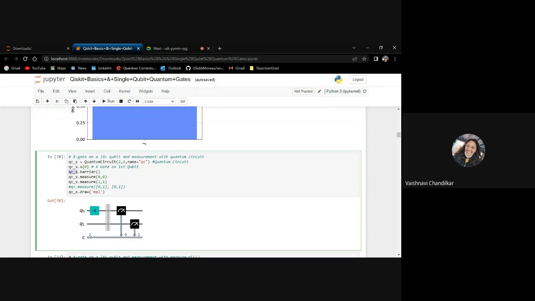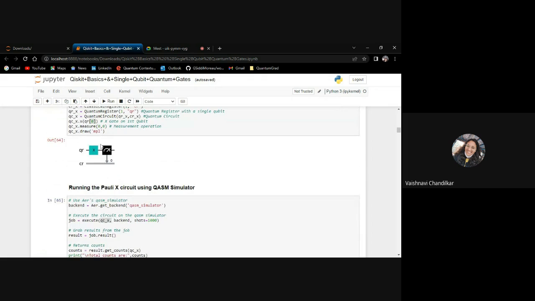Then qc.barrier. So what does this do? It just makes the circuit look good. It does nothing. It doesn't consume any time or any space. It is just a nice representation, nothing more.